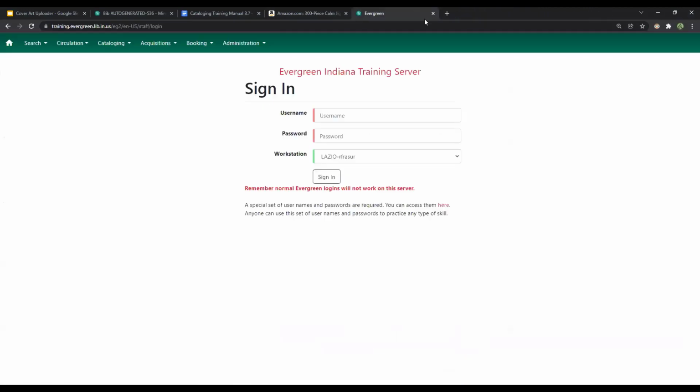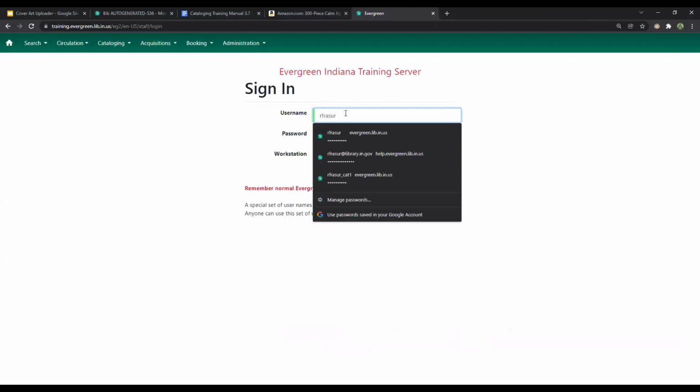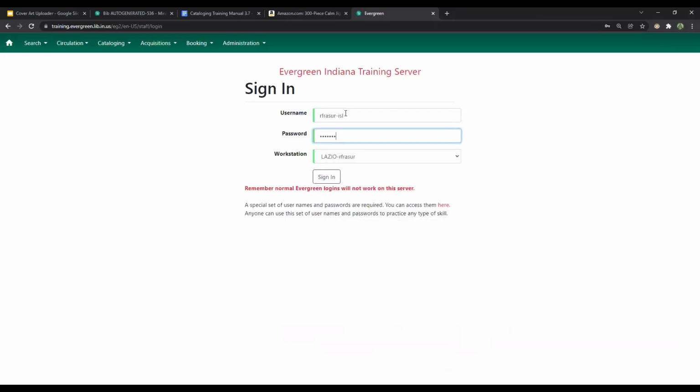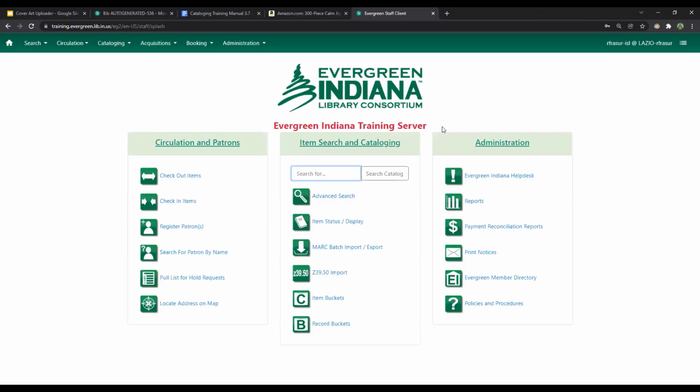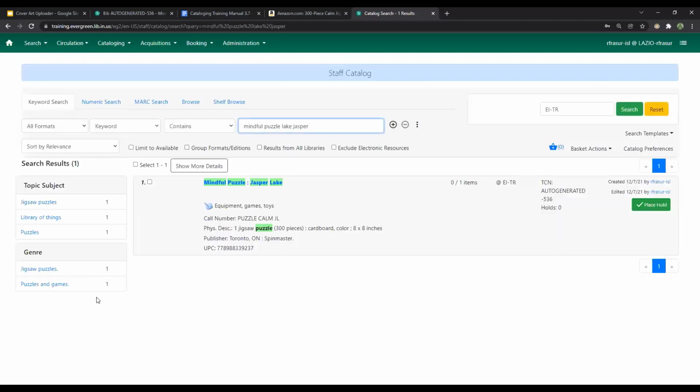All right. So I'm going to go ahead and log in here. Apparently, I need to type things better. Okay, so I actually made sure that I had a record here that would qualify for what I was doing. So I added this record before. So I have this puzzle that is included in here. I went ahead and I added a holding in a very sloppy fashion. So it has essentially no circulation modifier added to it or anything like that right now. Doesn't really matter in this case.